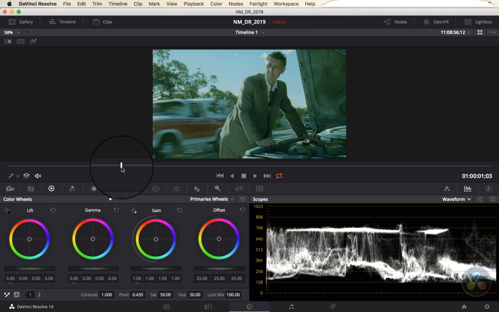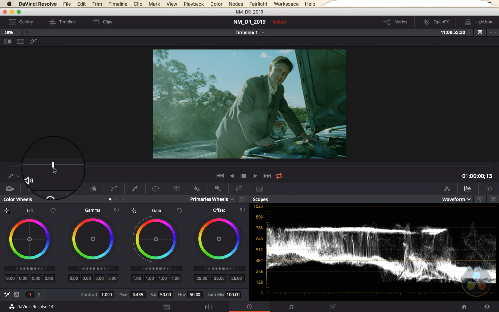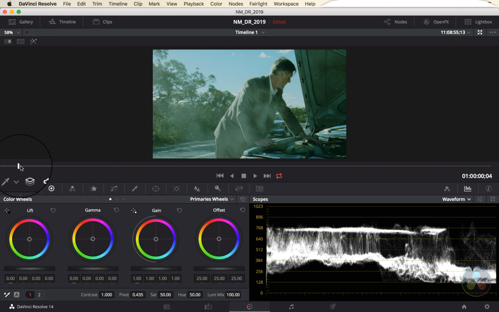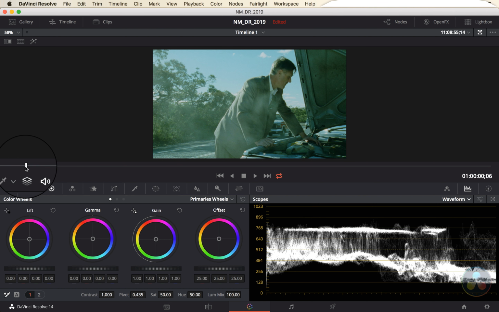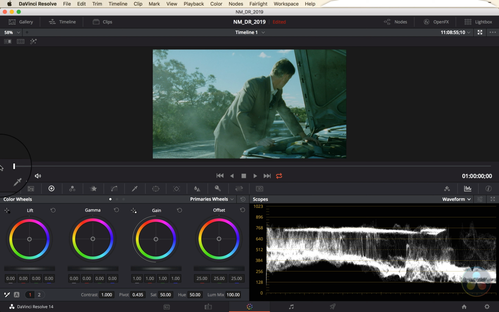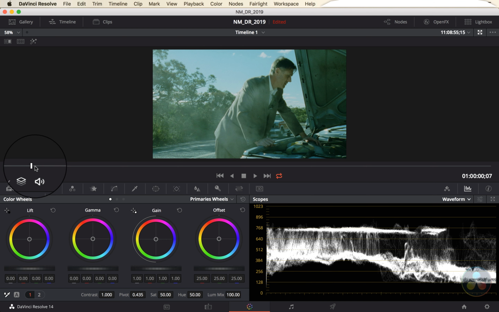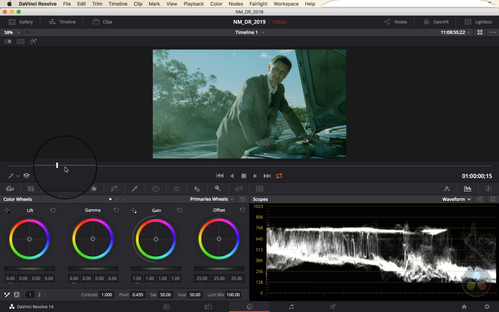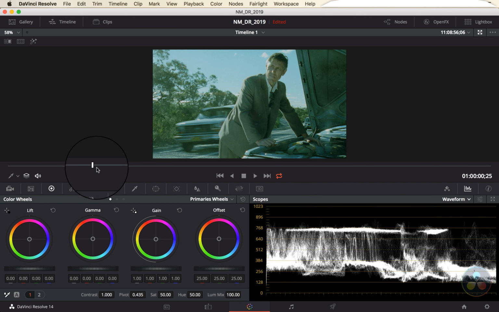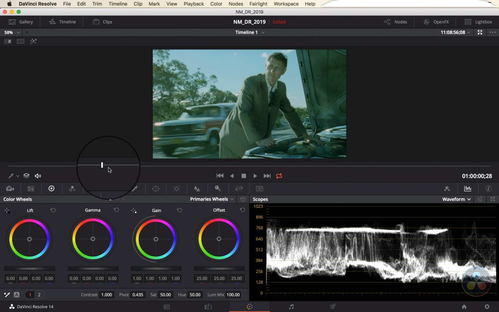Let me give you a quick example. Let's look at this car passing by. It's coming in, and you can see at the moment I've got this car coming from this point here. So that's my darkest point there. Watch very carefully what happens to this waveform. It comes right down. If I just move in, see that? It's moved. And now let's get the darkest part there.